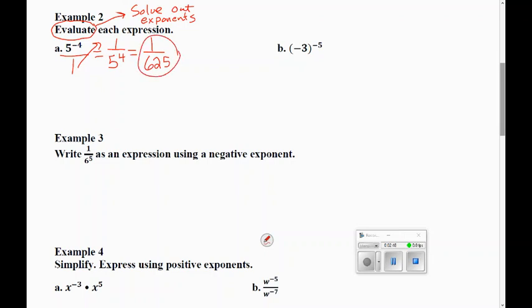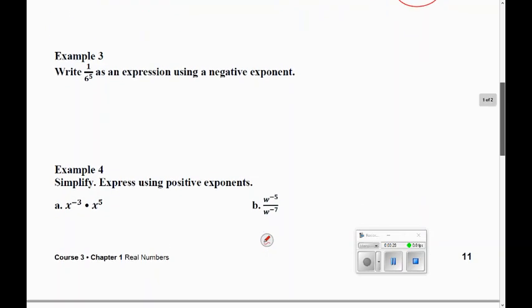Okay? For B, we're going to do the same thing. Please take notice here that if we have a negative number for our base, like we do in letter B, the negative number still stays negative when we flip that fraction over. The only thing that's ever going to change from negative to positive is the exponent. So our exponent becomes positive 5, but the negative 3 stays in parentheses. Okay? And then again, because it said evaluate, we're going to take it one step further, and we're going to end up with 1 over negative 243.